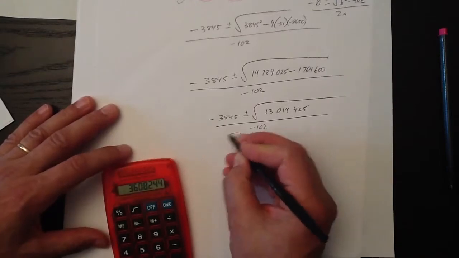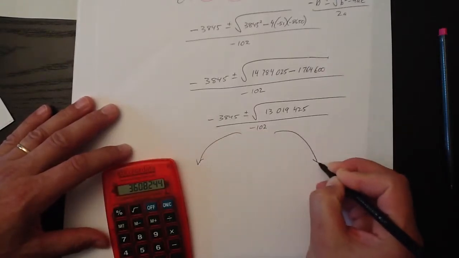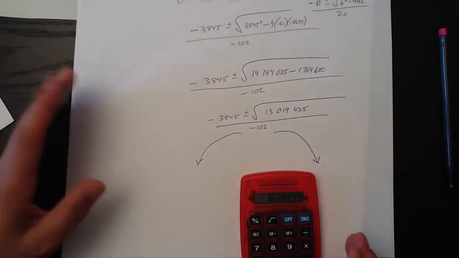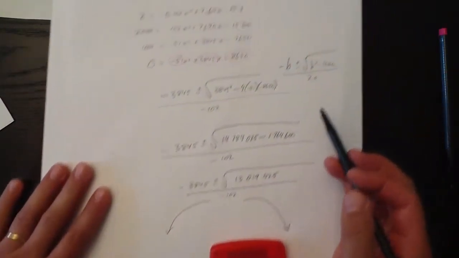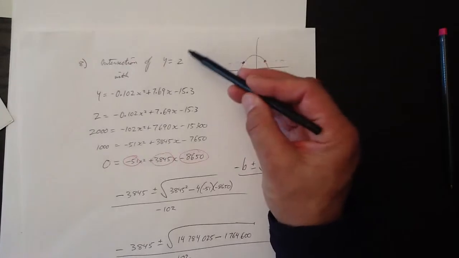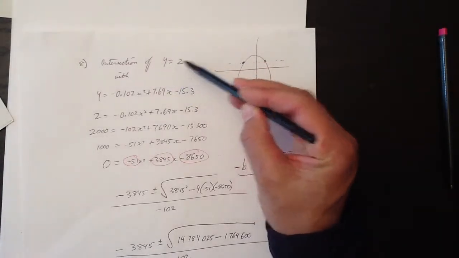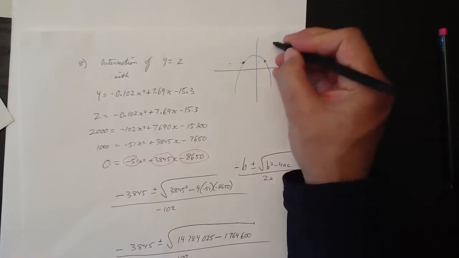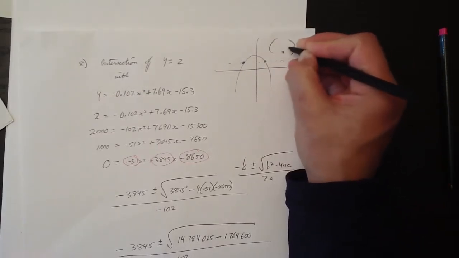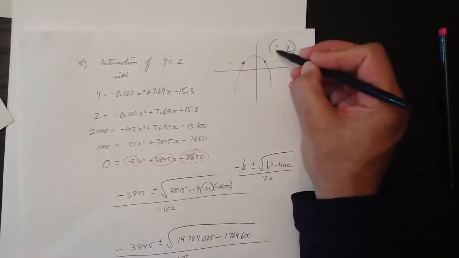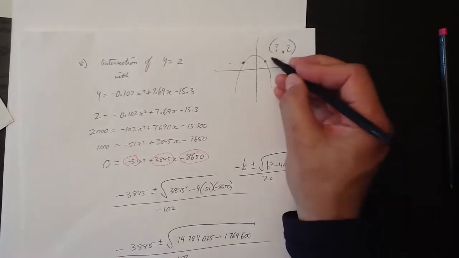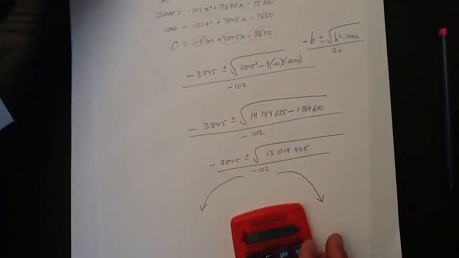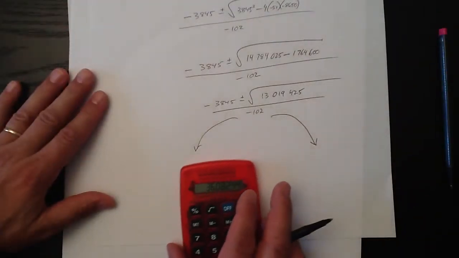So this is going to give me the two values for x. And remember, if I have two values for x, I also have to show the value of y. What we're looking for is the intersection where y equals 2. And we know that it'll be these intersections. And the coordinates will be something like this, where y equals 2 and x equals I don't know what. And both of them will be like that. So we'll make sure we phrase the answer that way, otherwise we'll lose a mark or two.